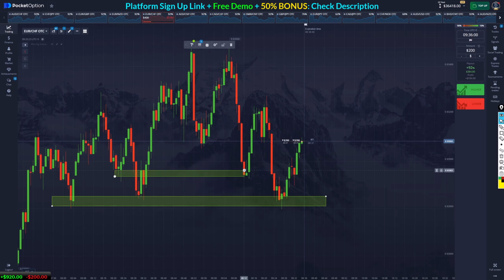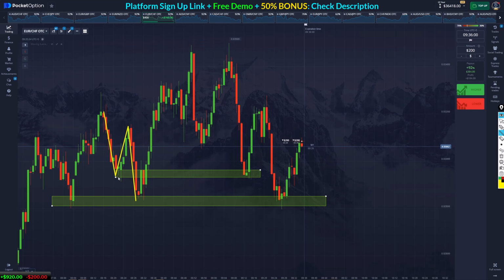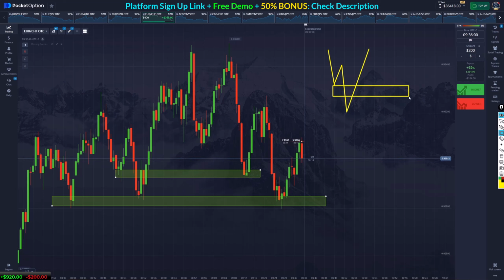Okay, so you know that this is a QM trade, right? If you have been following me long enough, you would know that this pattern, low, high, lower low, and then higher high, this is a QM pattern, right? And after seeing the QM pattern in the market, we will have the QM zone. This is the QM zone. And the market will react from it.